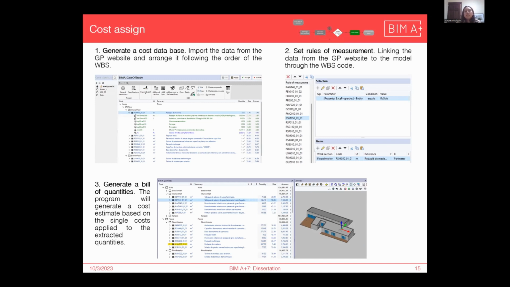Then I did the set of rules of measurement, which is basically linking the WBS code from the cost database to the WBS code used in the IFC. And then I generated a bill of quantities, which is a cost estimate based on the unit cost applied to the extracted quantities of the project.